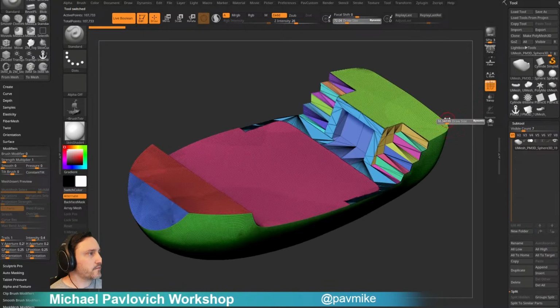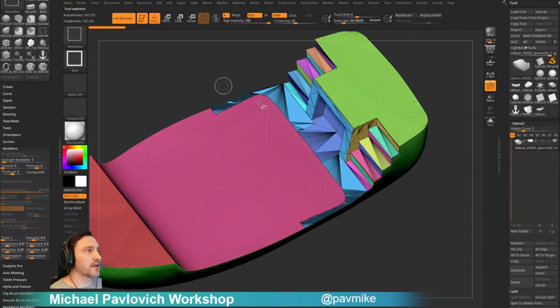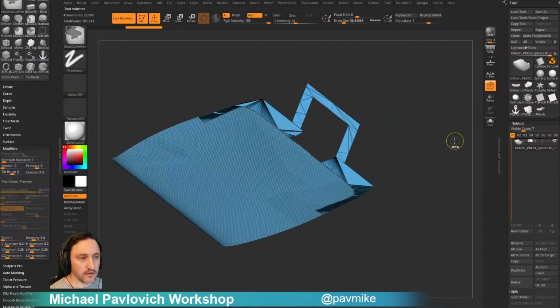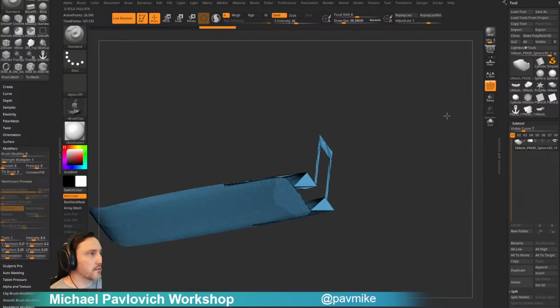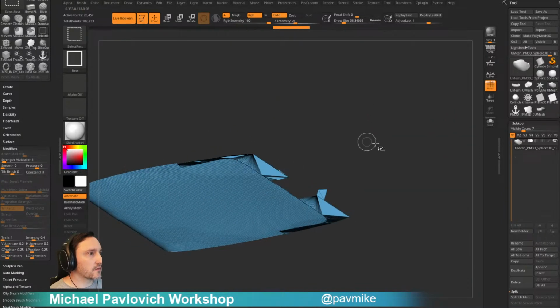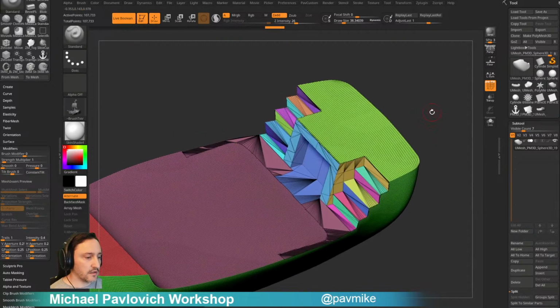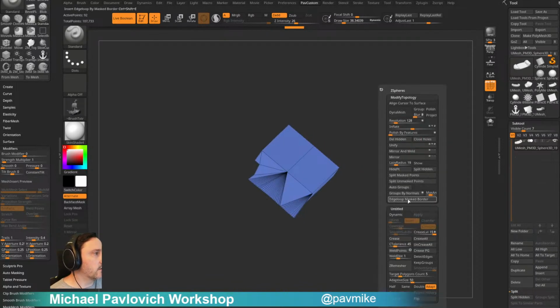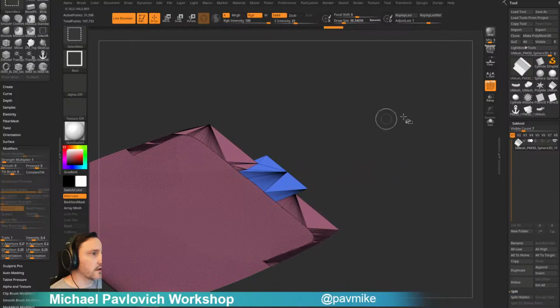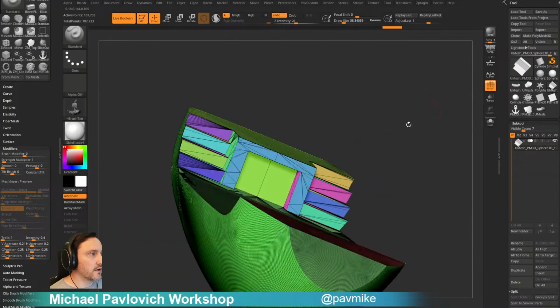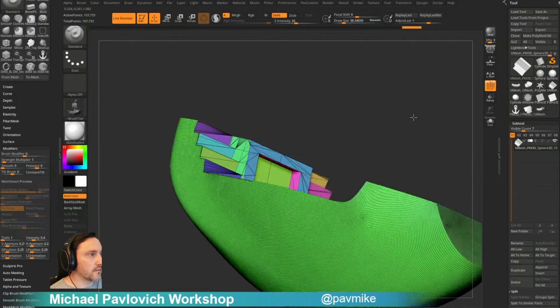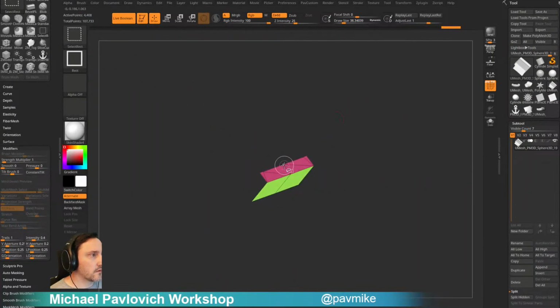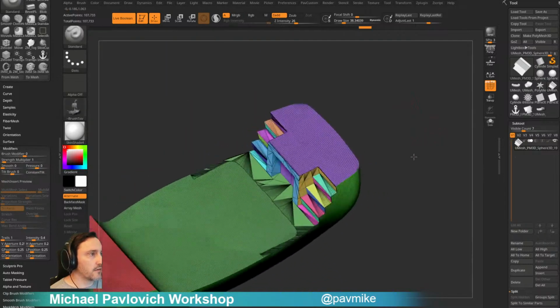Which is here. So now I need to clean this up just a little bit. So we're going to hold down Control Shift. I'm going to grab this one, make it all one poly group. Actually, let's grab this one. I want these to be a separate poly group. Control W. And then I probably should have been more careful, but while I have it in this mode, I can go in here to group by normals, and then I'll go ahead and group these by normals. So now I can grab these. So these will all be one poly group. This should all be one poly group. I'm just trying to make sure all my poly groups are in order.